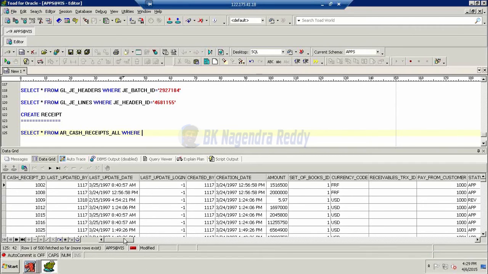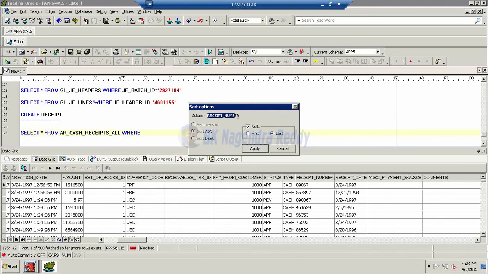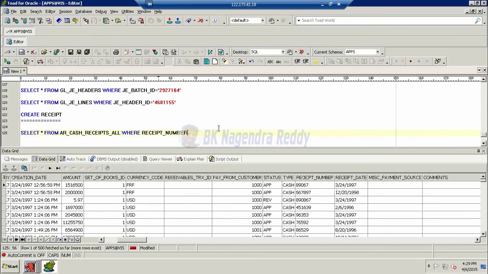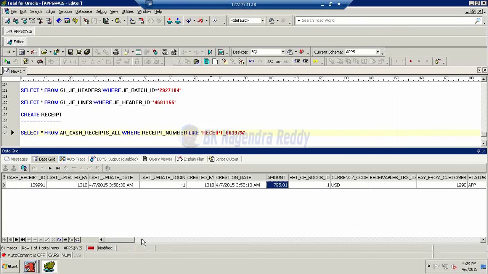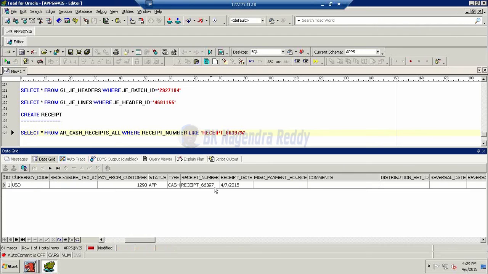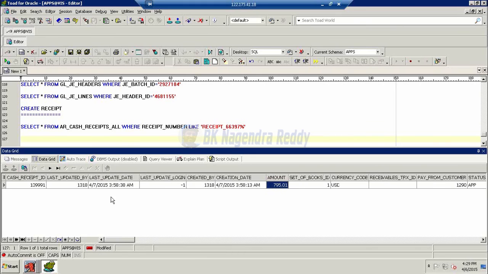We have a direct column for receipt number. 66397, right?